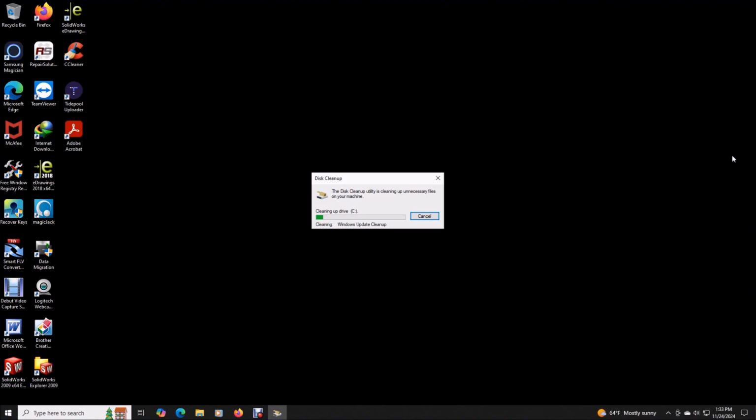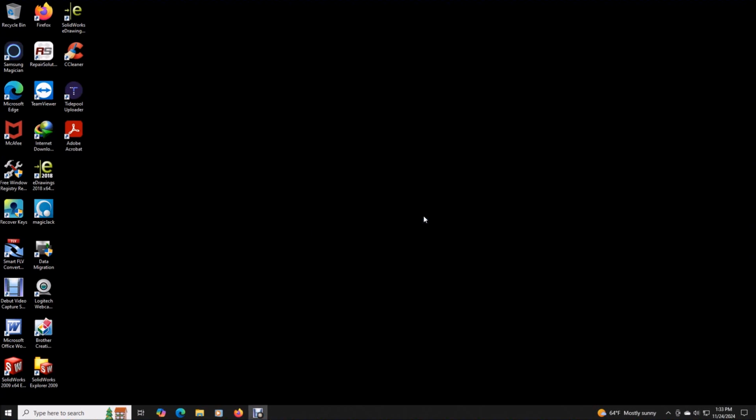Of course, this is a 1 terabyte drive. Well, I'm going to cancel this. This is taking too long. But you get the idea of how it can run a lot of different stuff.